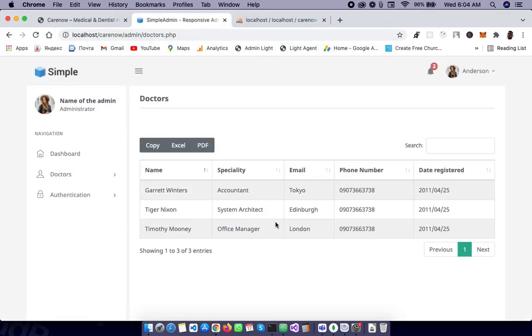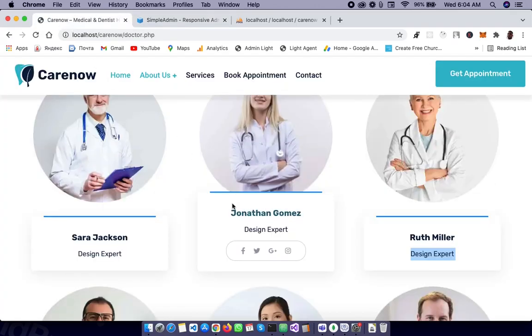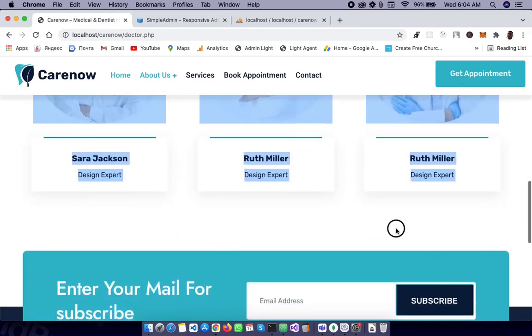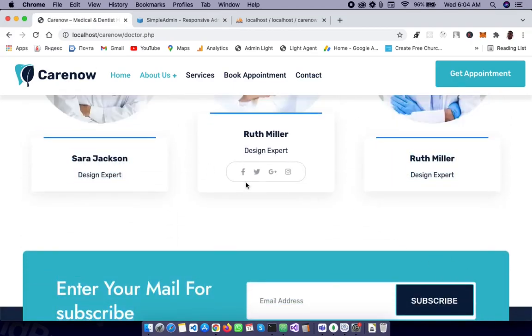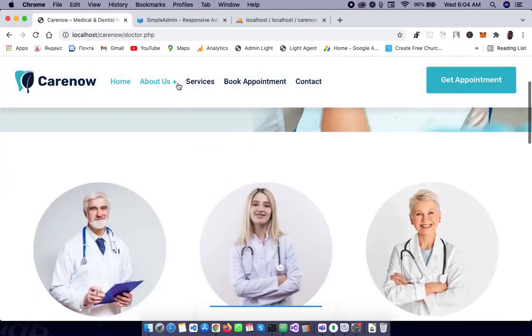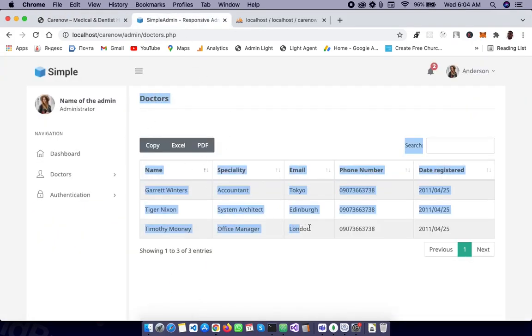So we have the all doctors here, so we're going to be fetching all the doctors in our database and showing it here. And as well, we can now write the functionality for this doctors.php here. So let's finish off the admin part and then we'll move over to the front end.